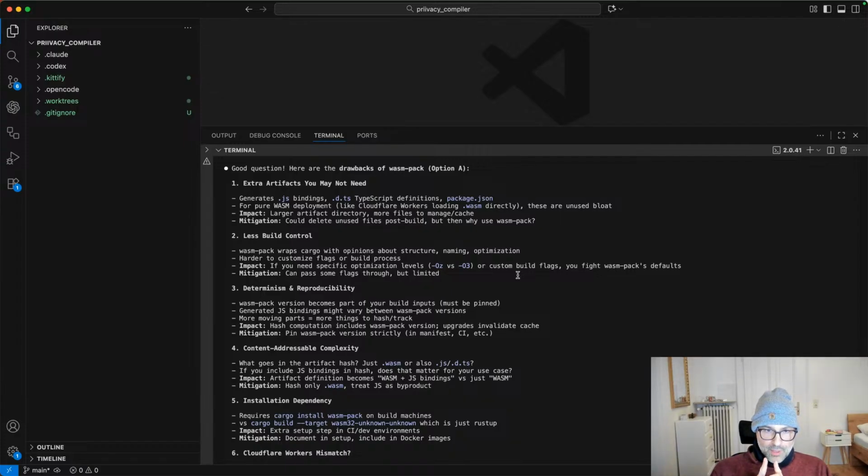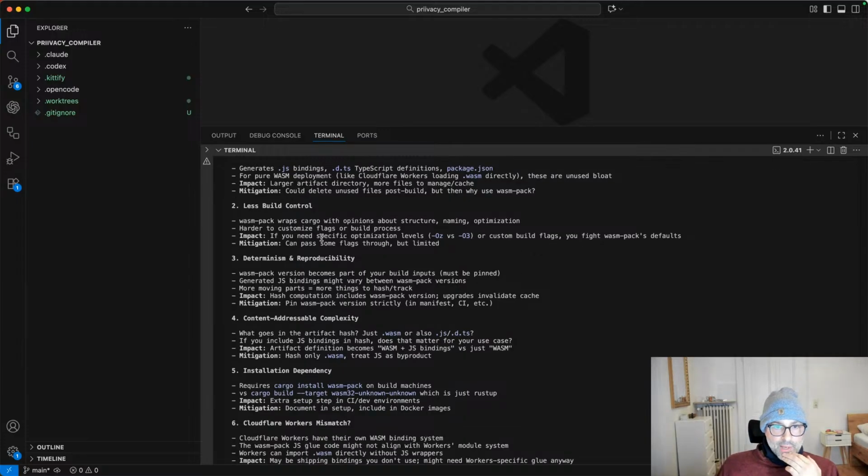Large artifact directory, more files to manage, cache mitigation, we could delete them. Less build control. wasm-pack wraps cargo with opinions about structure, naming, optimization. I also see that as a feature. Harder to customize flags or build processes. Impact: you might need specific optimizations. Don't even know what those are. Or custom build flags, you fight wasm-pack's defaults. Yes, of course.